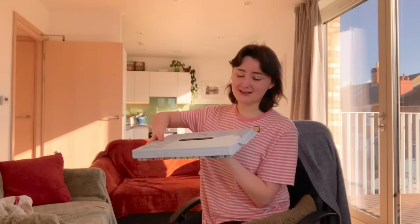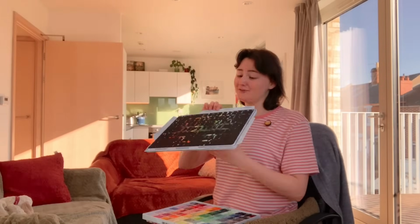I've got my Himi gouache set out. I really like this set of paint. I don't use it very often, but whenever I do, I have fun, and that's what I want to do today. I want to have fun. I can't tip it too much. There you go.